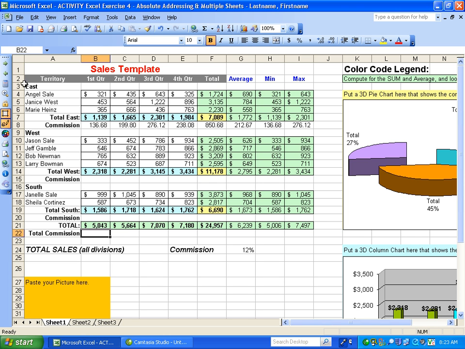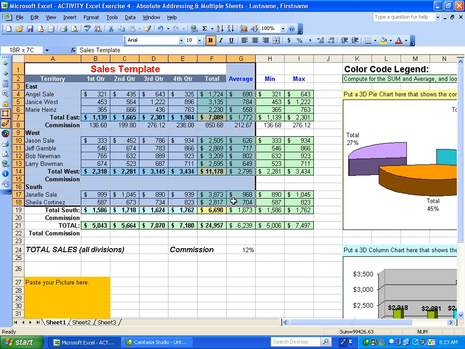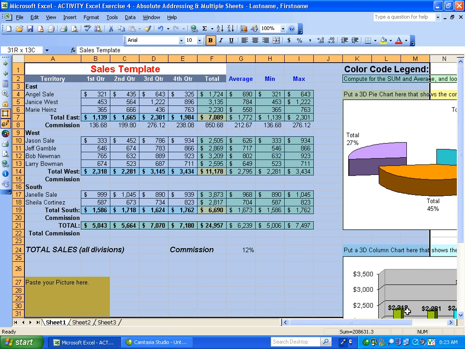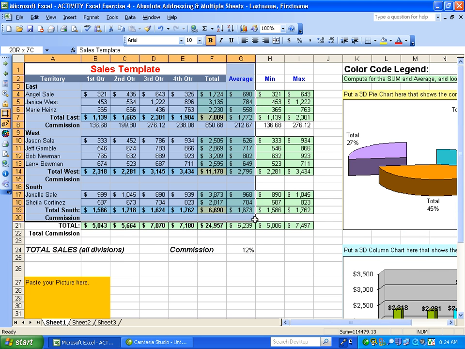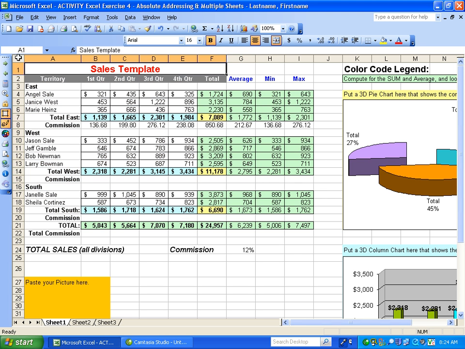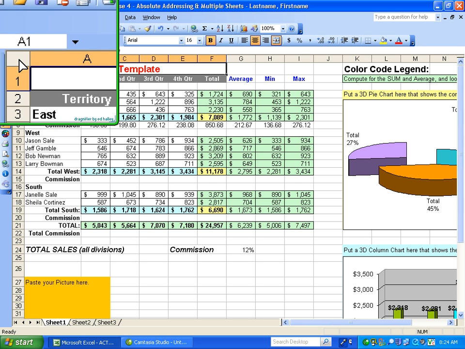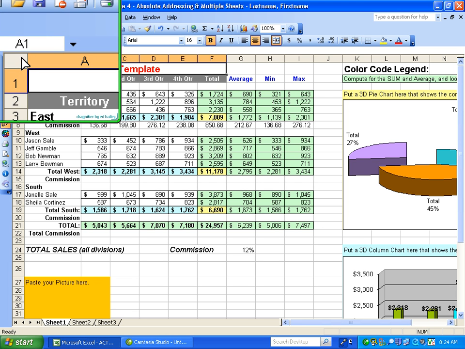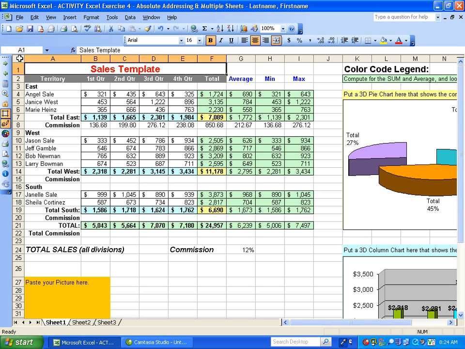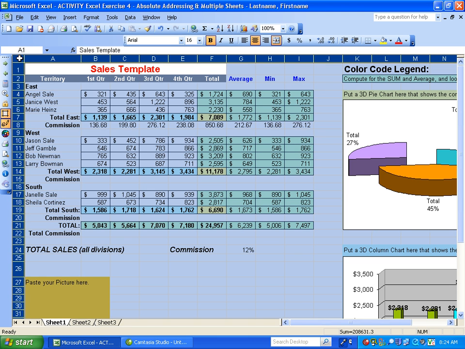What we can do is, instead of highlighting all the cells manually, you can just click on the corner of this particular worksheet. This is the corner of that particular worksheet. When you click on that, it automatically highlights the entire worksheet.